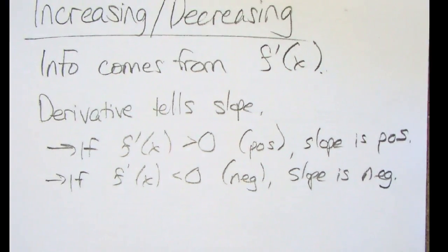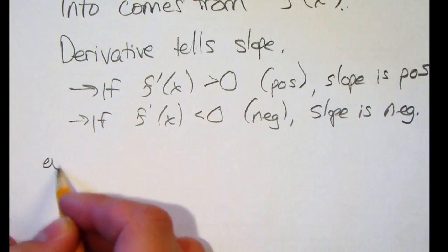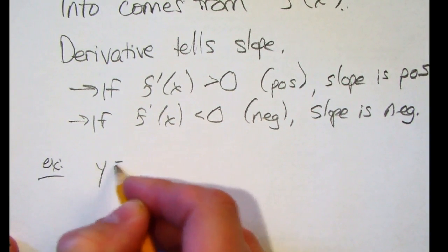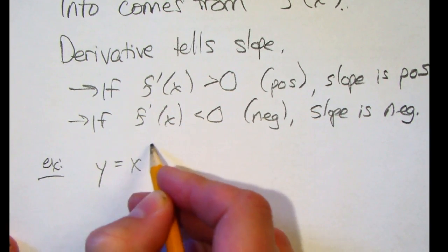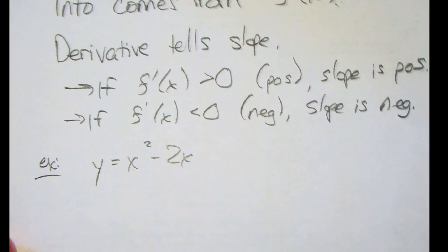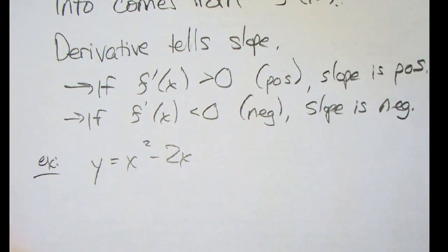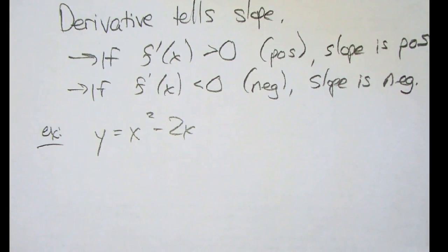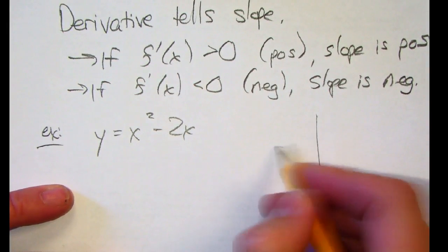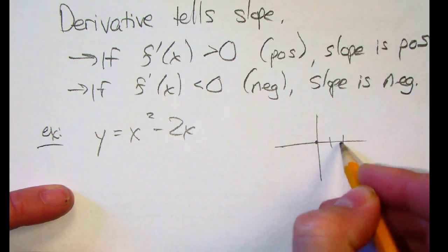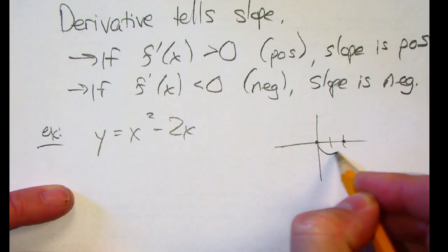And then where it changes from positive to negative, we're going to call those max and mins, but we'll get to that probably tomorrow. So let's show you the process, and you're going to use this process a heck of a lot over the next month or so. Say I gave you x squared minus 2x, and I said find where the function is increasing and decreasing. So I'm going to show you the graph. You don't need to know the graph, but I want you to be able to look at what you're finding.